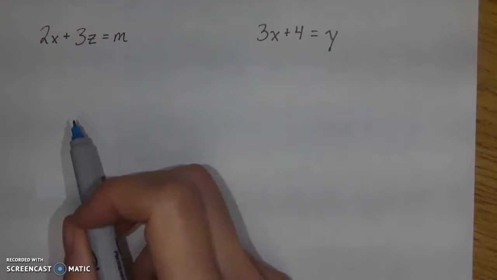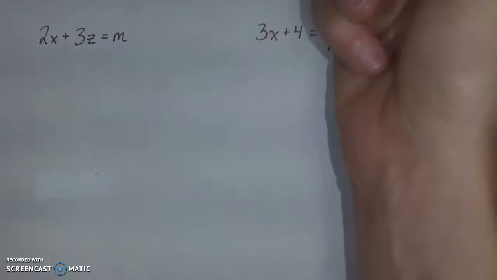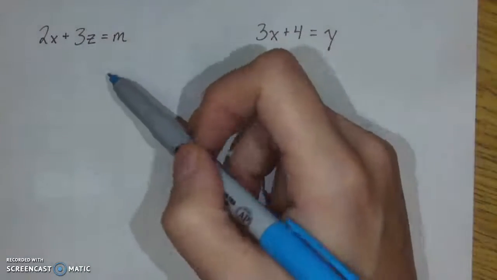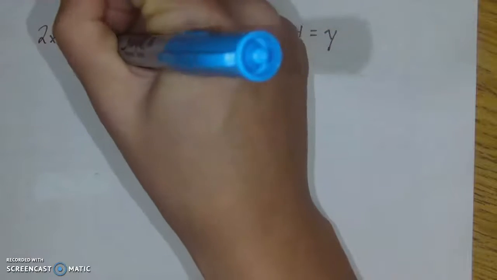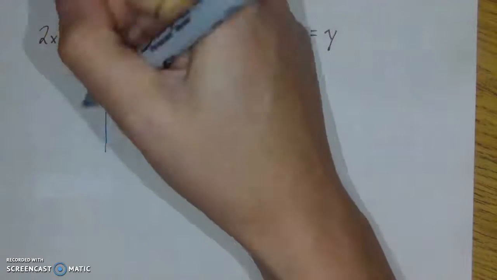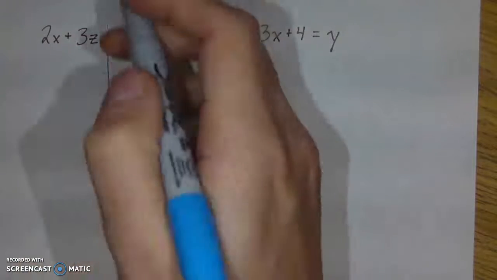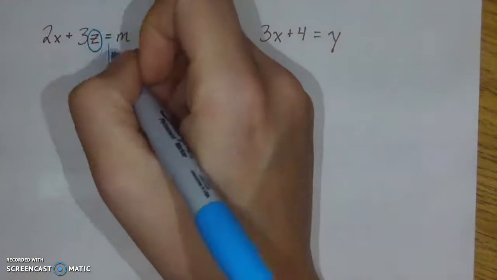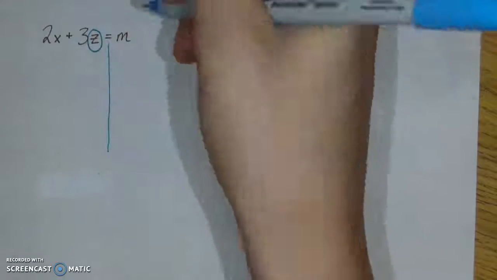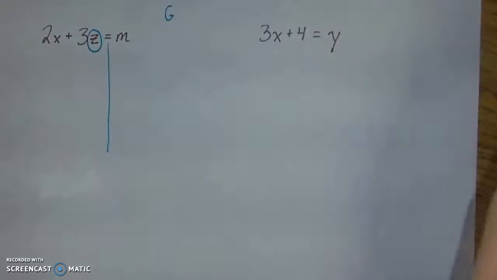First, let's just remember the process that we have here. Remember that when we're trying to move things from one side of the equation to the other, what we're essentially doing is trying to reverse whatever is done to it. So in order to move things away from one of the variables, which in this case is z, we're going to isolate z. What you're going to have to do is undo the order of operations around it. So let's get a reminder as to what order of operations is.